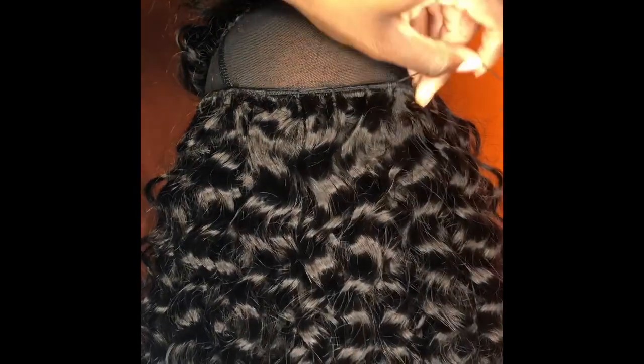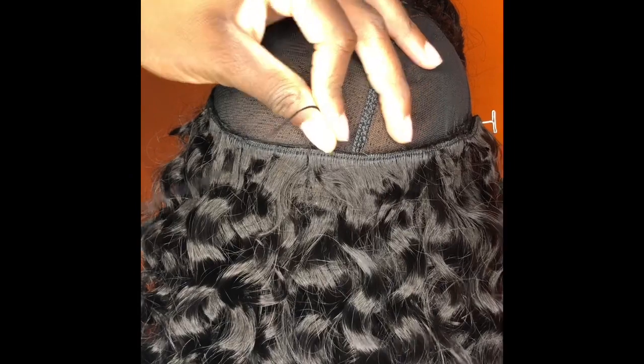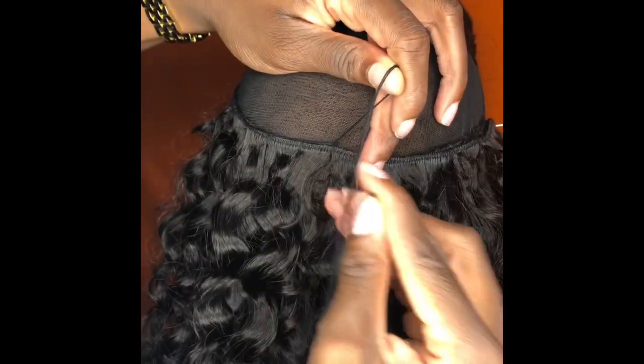So we're getting closer to the top here, and I'm just going to keep locking and threading my closure. Girl, that is not the closure. I'm going to keep locking and threading my wefts. I'm going to lock and thread my weft.